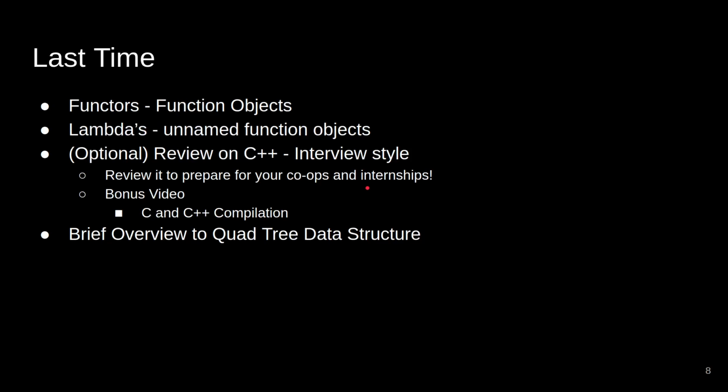But before we do that, last lecture threw a few topics out at you. Originally, it was going to be a review, but I talked about some more relevant, language-specific things: functors and lambdas. So I ended up just throwing out two of the YouTube videos I had on those. Functors, function objects, are a really important tool in things like functional programming for holding state, but also show you how to build a class and overload the parens operator. So you can use objects like function calls, and those often come in handy when passing some behavior into another function.